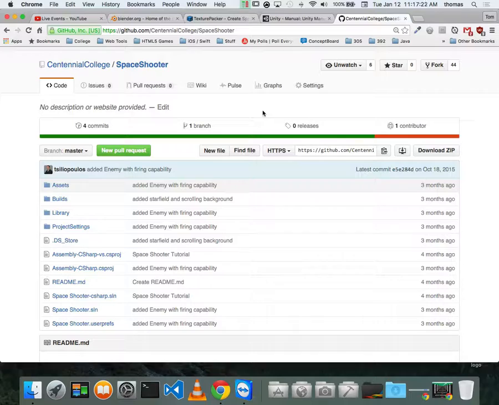There is no boilerplate for Unity. We start off with a kind of blank document, and we build it from there, right? So that's it in a nutshell. So these are the tools that I'm going to be using with you. There is no text editor that you need because Unity has one built in. It's called MonoDevelop, a built-in text editor that pops up when you do your Unity scripting. If you have access to Visual Studio 2013 or 2015 and you want to use that as your text editor, you can certainly point Unity at that one. So you don't have to use the built-in MonoDevelop text editor.